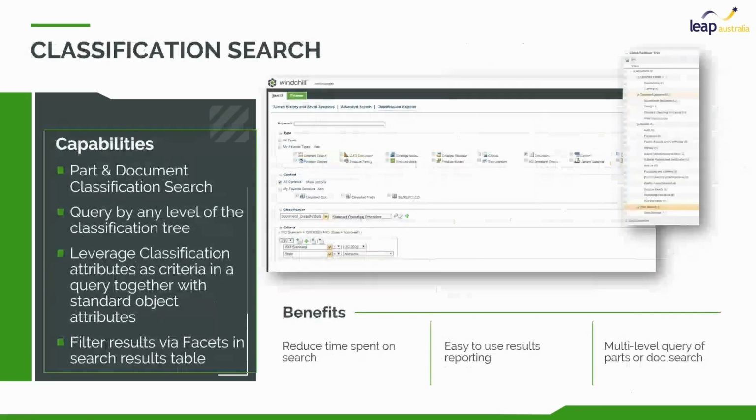The other thing that classification lets us do is also search based on that, okay? So it adds an extra element into the searching tool. We've already touched on a little bit of searching before. We can use facets to browse through that, and I'll show you this in the demonstration shortly, okay? It's really the aim of this to make it easier to find those items that are already in the system, so you avoid people going off and creating a new part for something that's already there.